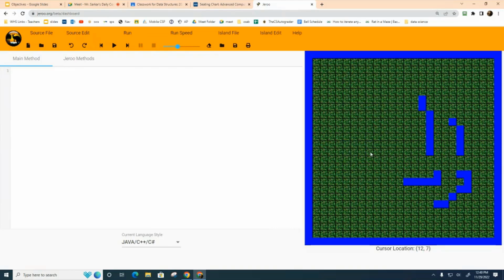That's going to be important because one of the exercises I'm going to give you today is to modify a maze, and in order to modify it, you're going to have to modify the island. Now, we're going to solve a maze today, and it will be painful to build a maze because it's rather intricate. So instead, I'm going to have you load the maze from a file that's already established on your Google Classroom. So we're going to load the maze together.